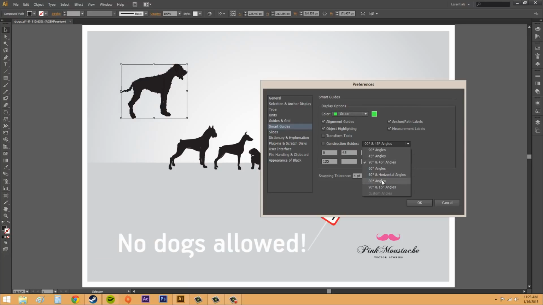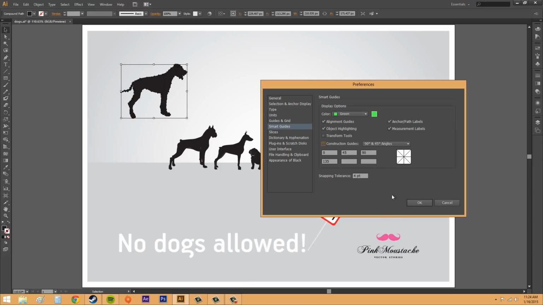If you think you're going to be drawing 30-degree angles, go ahead and set that. Then there are custom angles, so I select this and we've got our custom angles down here. And then we've got Snapping Tolerance, which is how close the object has to be before it snaps to the guide.